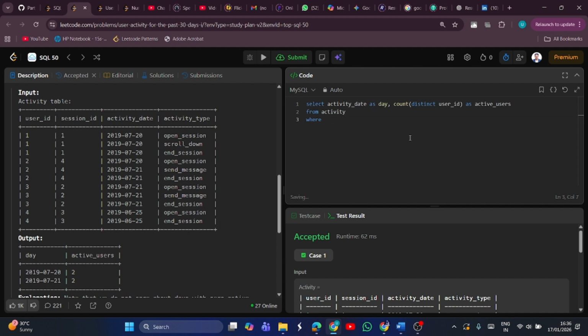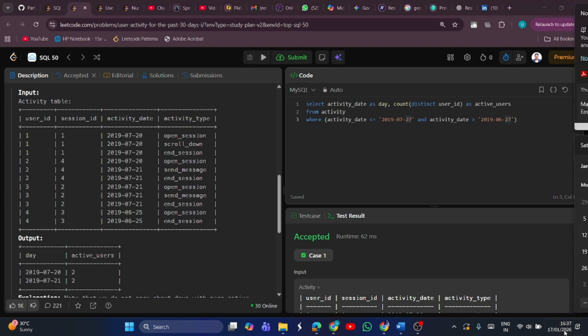Where, what is the condition? The activity date should be less than or equal to 2019-07-27, separated by hyphens, and the activity date should be greater than 2019-06-27. So the date 27 will be exclusive.